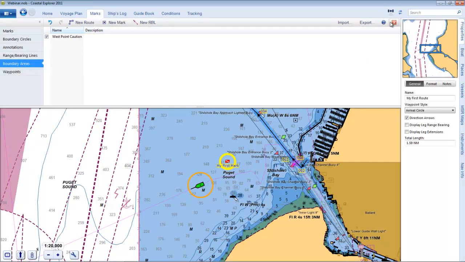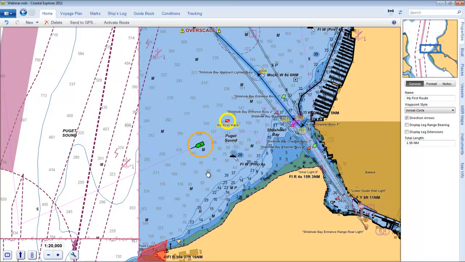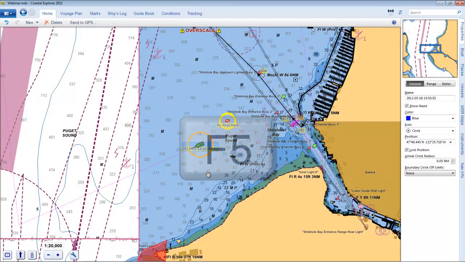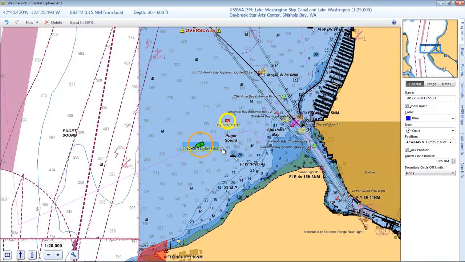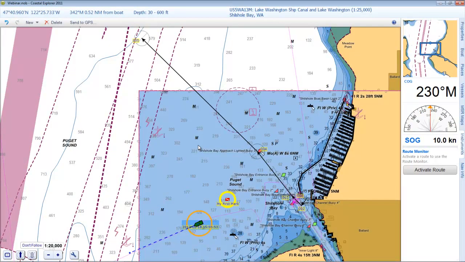And something else we haven't talked about yet, but I think this is kind of cool: I'm out on the boat, right there where I see it on the screen, and all of a sudden somebody says, oh look, we just saw a whale. How do I denote that in the program? The F5 key inserts what's called an event. It's another kind of navigational object. It's initially named with the date and time when it was created, and it will just stay there as the boat moves on. We'll let the boat move on, but that event will stay there.